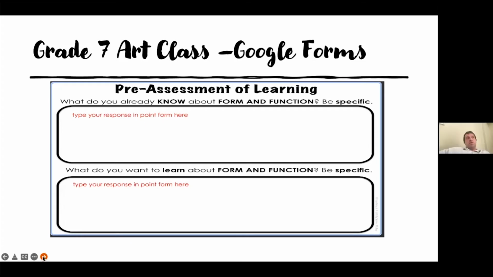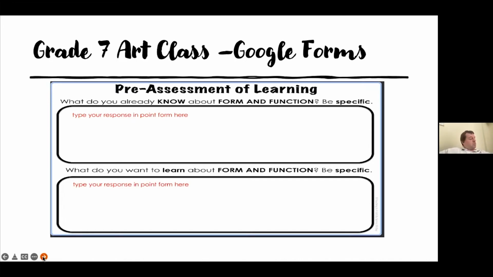And this is really useful, I think, because she teaches the grade 7 classes. She didn't teach grade 6, grade 5, grade 4. And form and function is just a small part of the curriculum. So this helps find out what prior learning they've had, because every teacher's going to have a slightly different idea of what it should look like. So the students could tell her what they know, and she can then shape the future sessions based on what they've learned. So it's very simple, takes very little time, but it lets the students get involved very early.